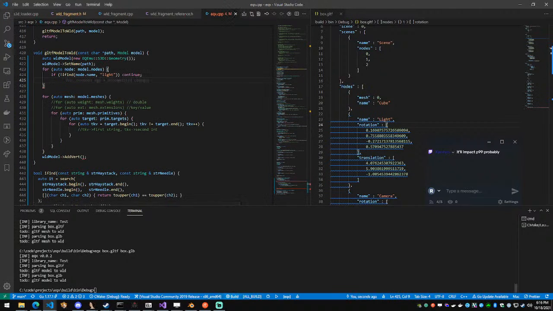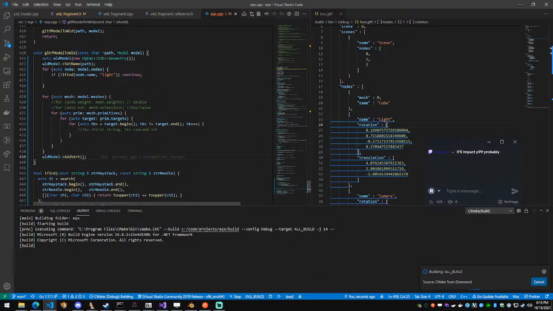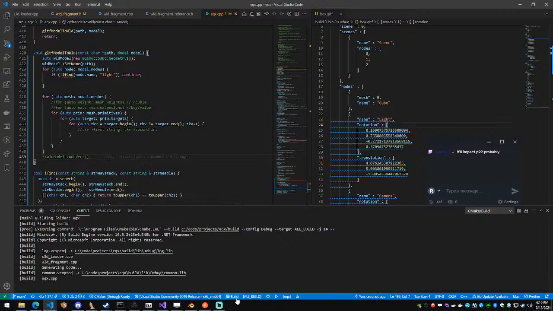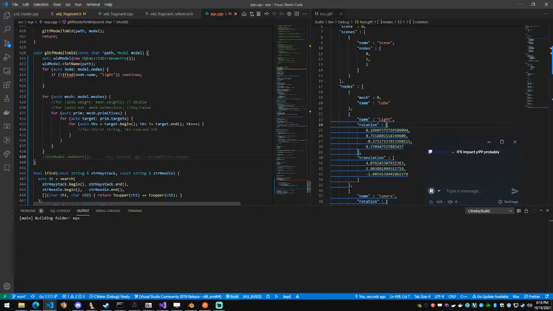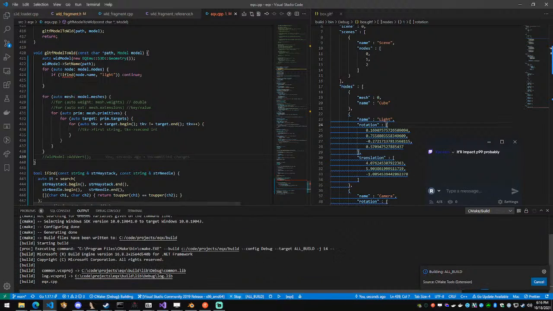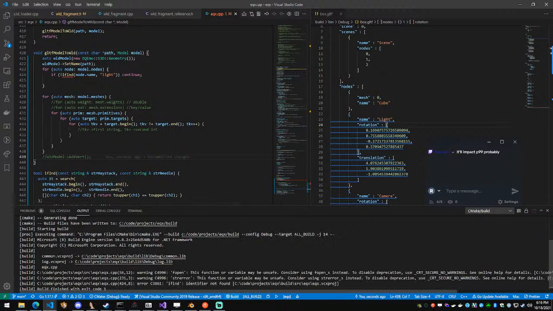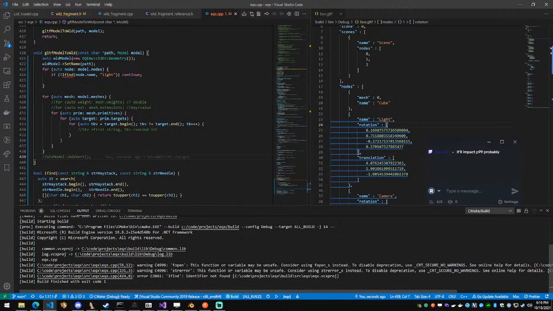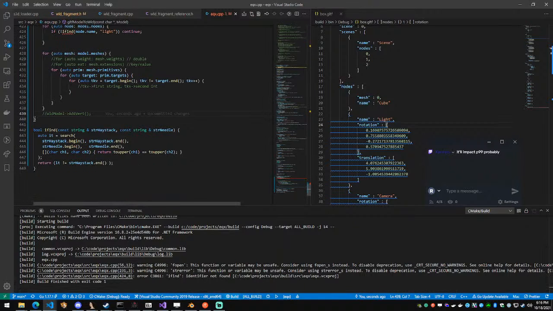Does this compile fine? No. Why am I not compiling fine? Identifier not found. It's because I did not include it in my header.